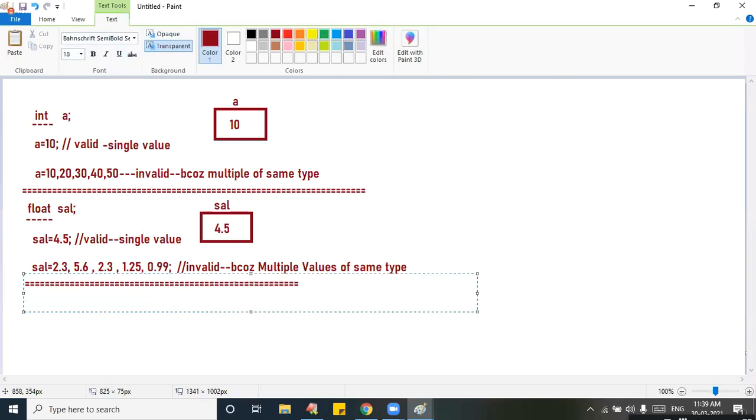Int is a fundamental data type. Int is a predefined data type. Float is a predefined data type. Now see, char. Keep it, ma. All your doubts I will clarify.